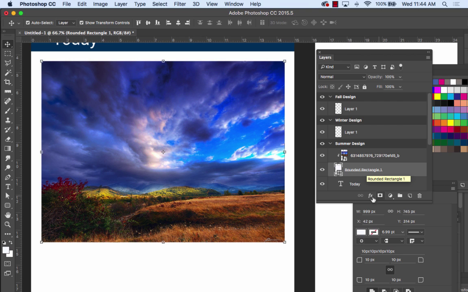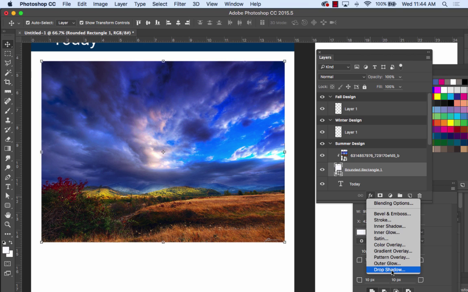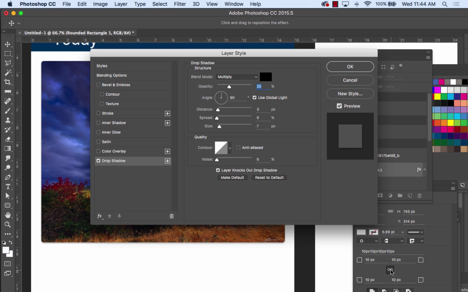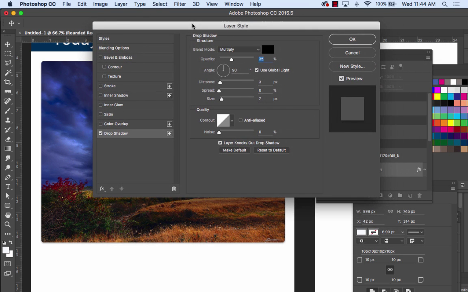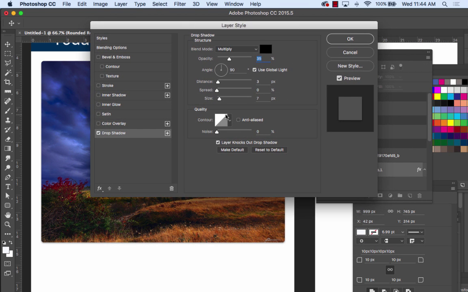I go to the FX right here, and under the FX is a drop shadow. See the drop shadow? Of course you can adjust these settings, as I was showing you last class. You can have a subtle one. You can make it bigger, move it further away or smaller. You can spread it if you want. You can change the size. Again, material design is just a slight shadow, and you can change the direction here.